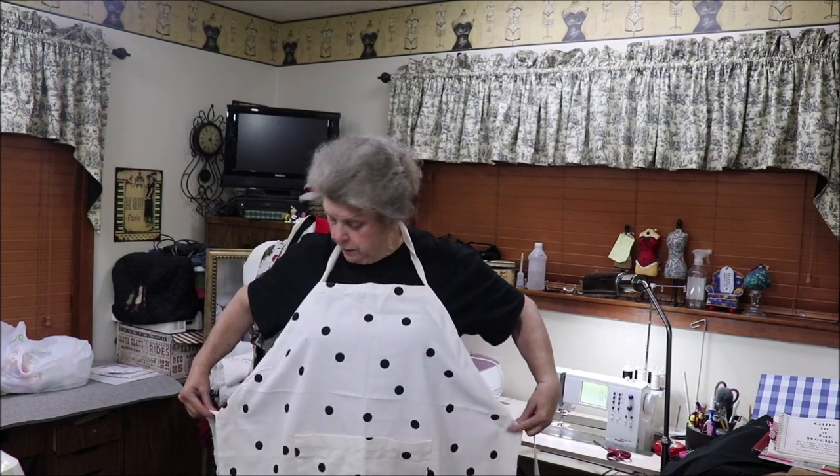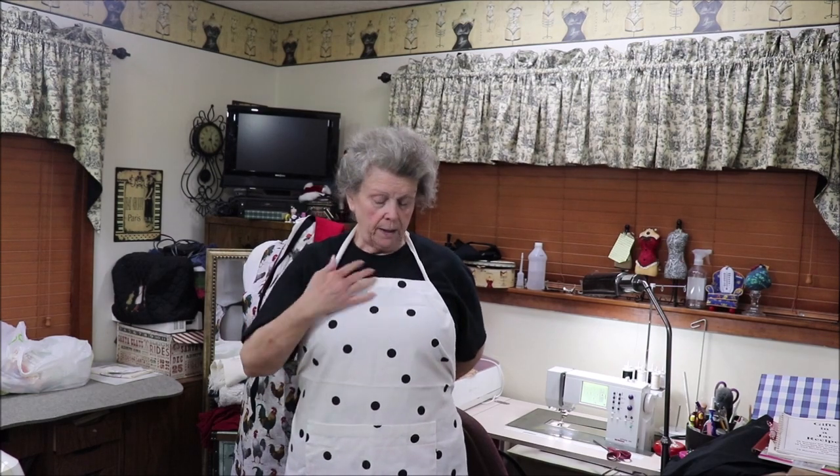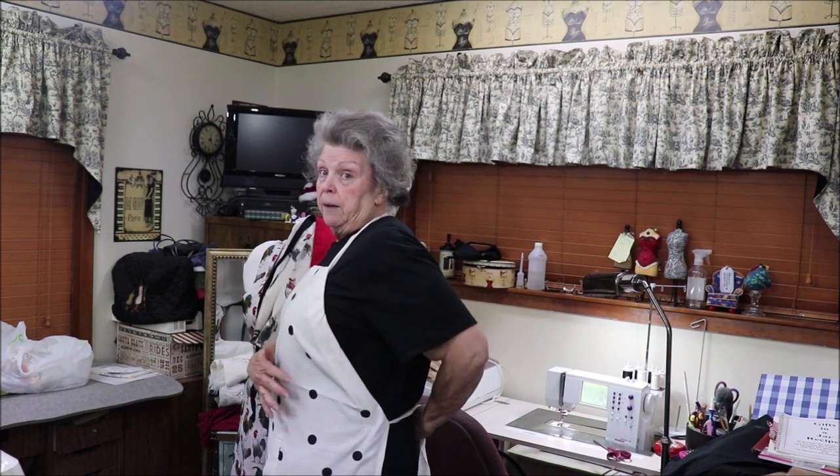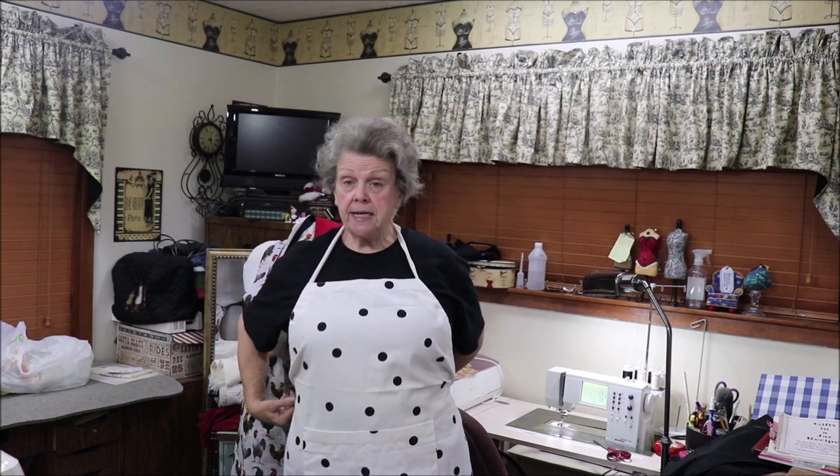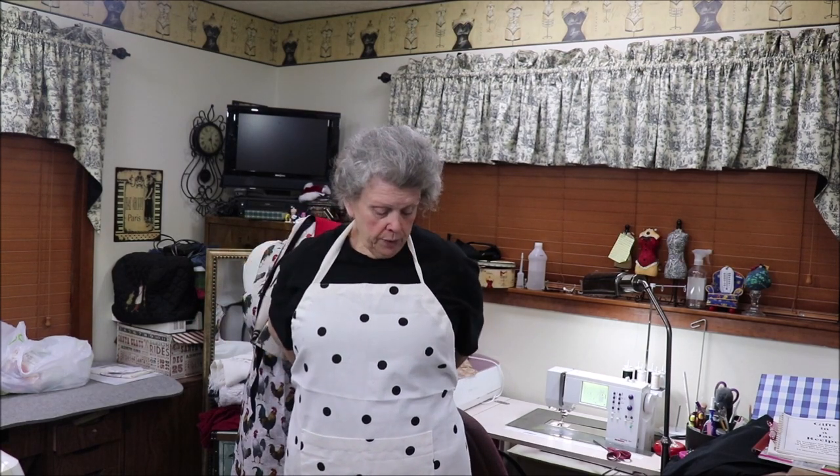And it is a generous apron. I think it's a one size fits all, because when I bought this, it wasn't in a small, medium, or large. But you can see it comes around on the side. And when I do the chef style, what I'm calling the chef style apron, this is how your neck strap and all will be. You won't have any ties back here at your neck. You just put the loop over your neck, pull it up until it's where you want it, and then tie it on.